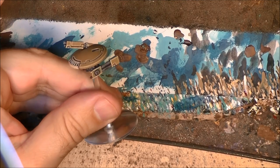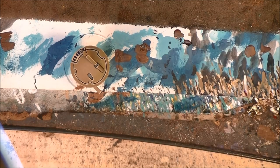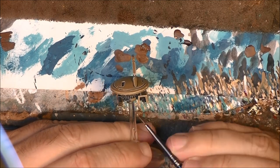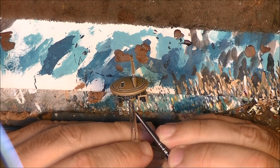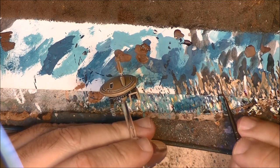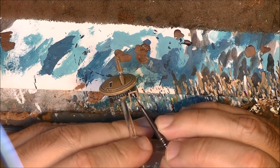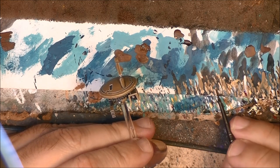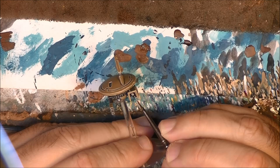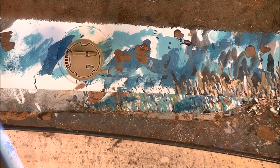So I just have done some of these highlights. Next, I'm going to use Stormhost Silver, and I will apply this on this type of visors that it has, or lights. Like that. You can use Stormhost Silver or any light silver, like Light Spin Metal from Scale75. Any light silver that is quite bright.